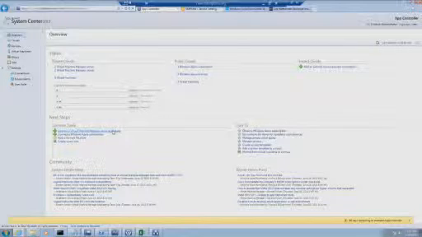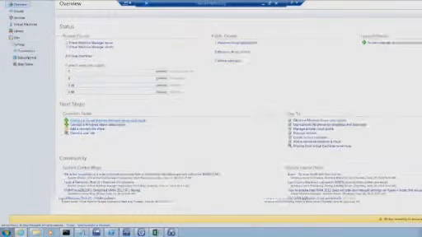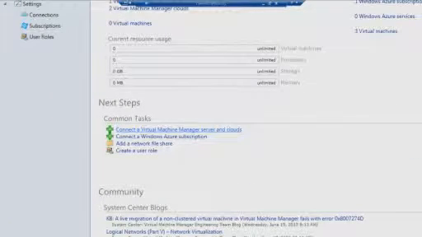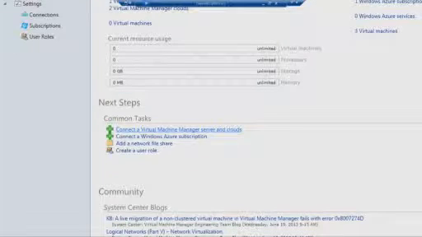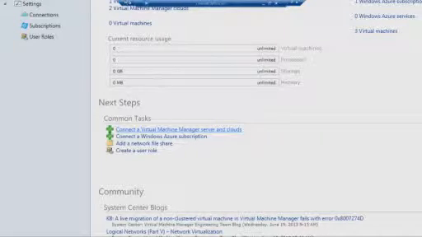Yeah, so I'm just going to click on one of these icons here to add my connections. You'll notice my next steps under Common here. I have connect to a VMM server and cloud, connect into my Azure sub. I can add network file shares, which will allow my developers to compose applications in Visual Studio, and then put the files, the apps for Azure come in a file pair. I can actually deploy apps into Azure platform.